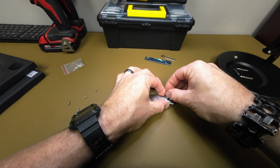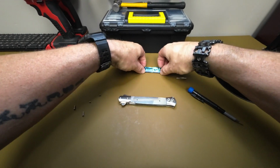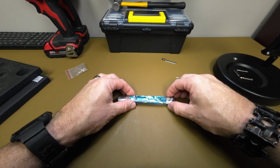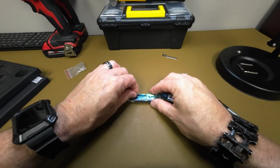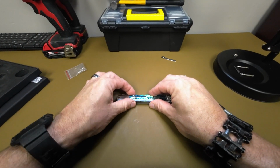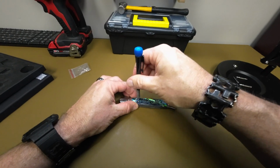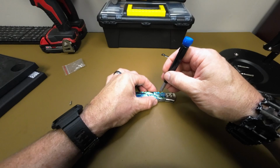And on this bolster, we're going to put our spacers, set them on that bolster here. That's because when we put that bolster on and tighten it down, we're going to put our pocket clip on there. Put our abalone scales on. It's a little bit easier to get these on and tighten them down if you do it this way. If you put your pocket clip on first, you're going to find that you can't get the abalone scale on there because you've got to be able to get to that other screw.